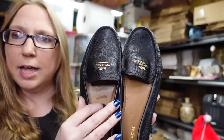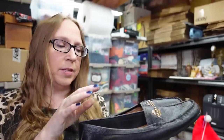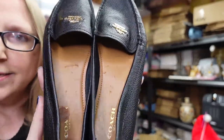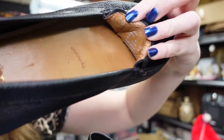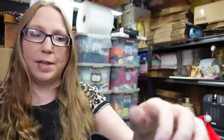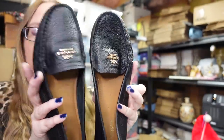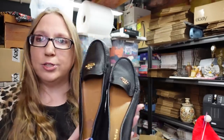Found these Coach leather slip-on driving loafers. These are really nice — had they been my size I would have kept them. These are a size 8 and they're in really nice condition. The insides are a little banged up on the leather, and underneath you can see the leather is starting to crack a bit. I did moisturize it, but I do feel like it's probably going to start flaking off. The outsides are in great condition though. I cleaned them up with my leather cleaner and conditioner. I paid $2 for these and ended up listing them for a buy it now of $22.99.